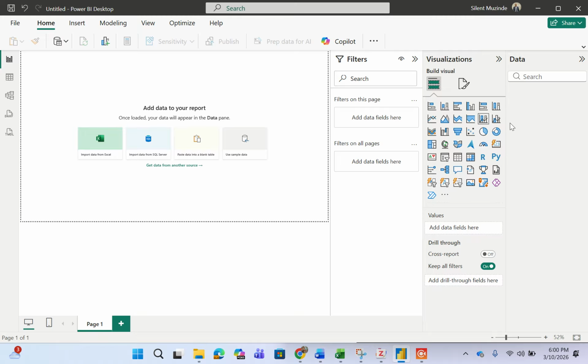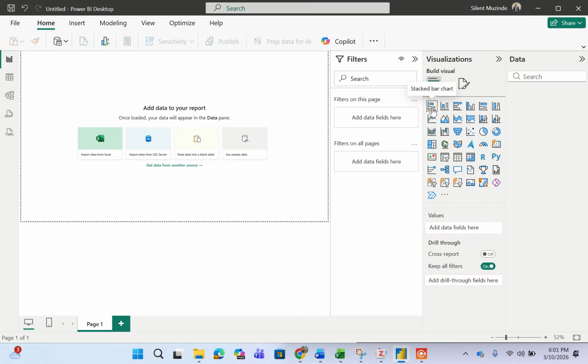Then there is the view here written visualizations, and from here you can pick the visualization that you want. There are a number of visualizations, and even beyond the ones displayed here, you can get more visuals from the store or online.